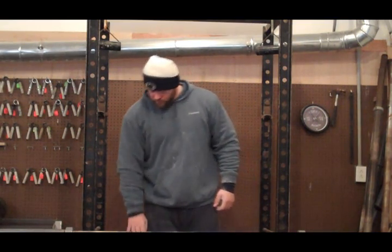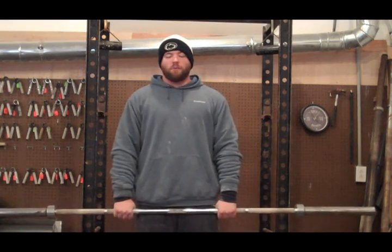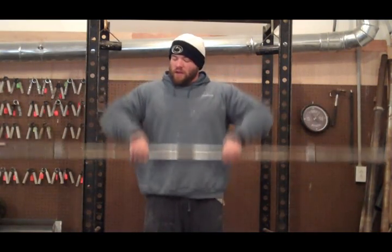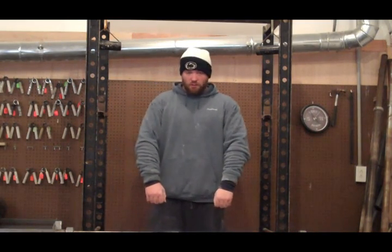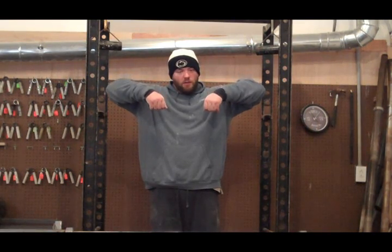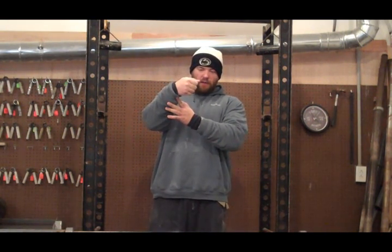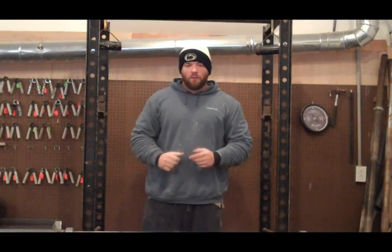The other thing is the wrist angle. So let's look at this one more time, and I want you to watch my wrist. Take a little bit closer grip here. All right, as I pull up, you'll see that the wrist, the hand, pretty much stays in the same position the whole way. So as I lift up, the hand is like this. What you're doing is you're forcing your hand into what's called ulnar deviation. Ulnar deviation is when you move your hand like this. The opposite movement pattern is radial deviation.